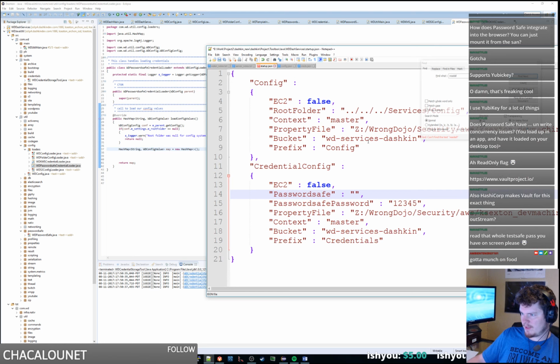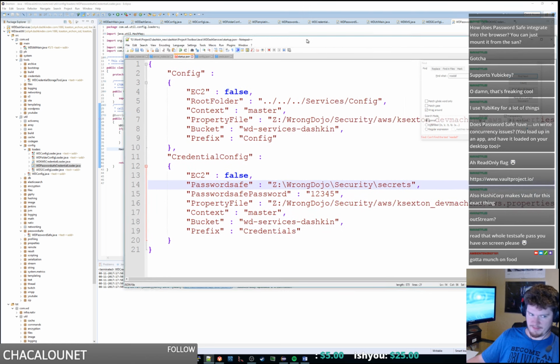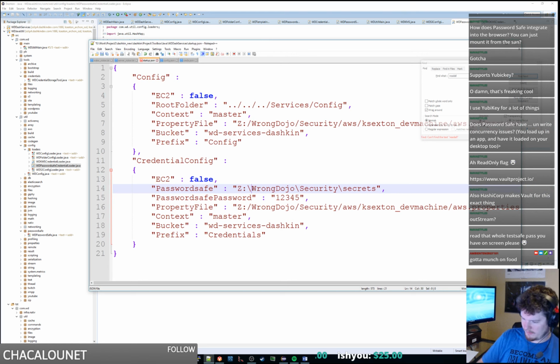So I'll have my password safe here, location. With this super amazing password of 12345, of course.